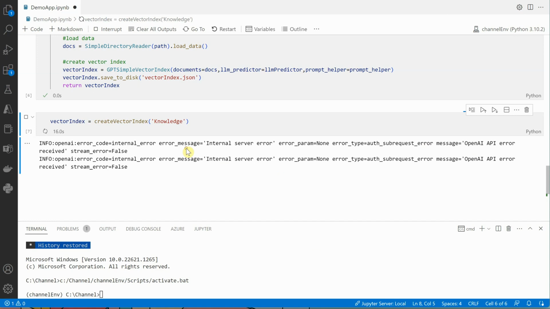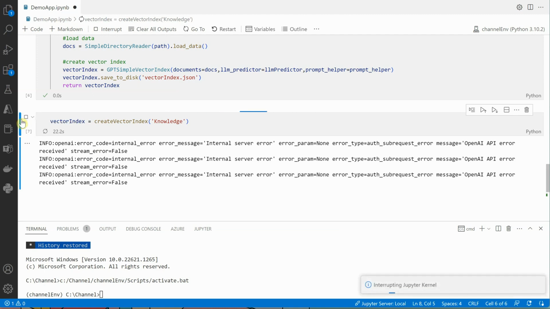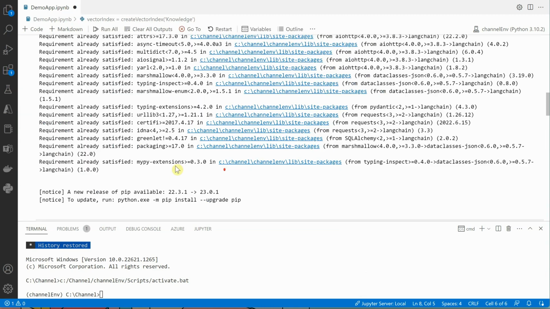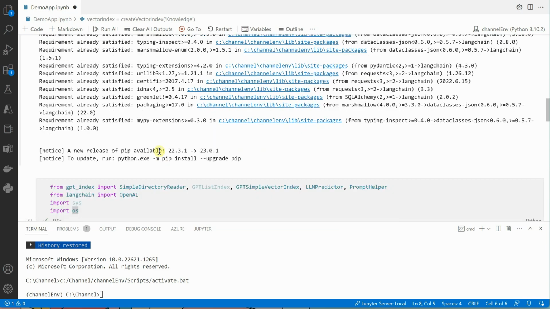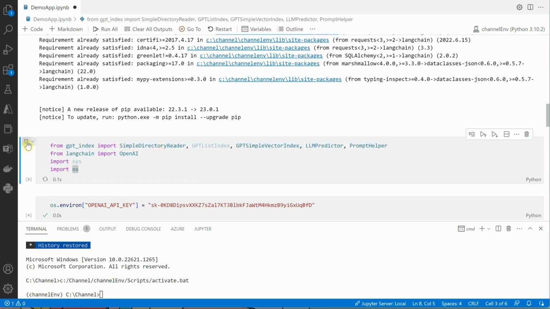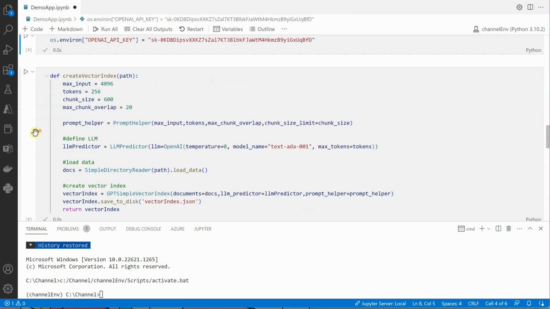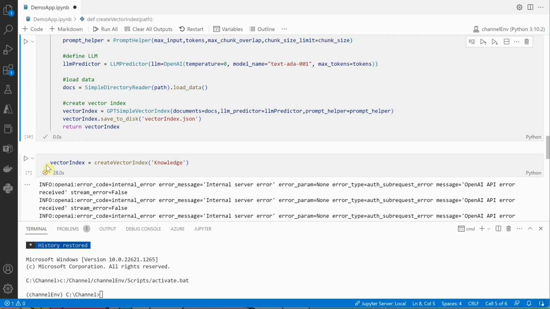Okay, so let's stop this one. It is happening because references didn't flow properly. So let me go ahead and do this again. Run this, quickly create this function, and then we can go ahead and re-execute this.